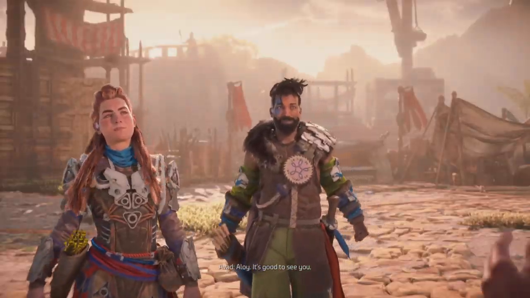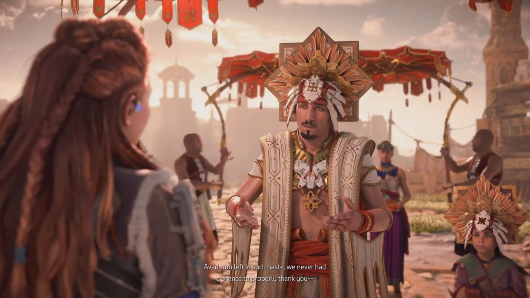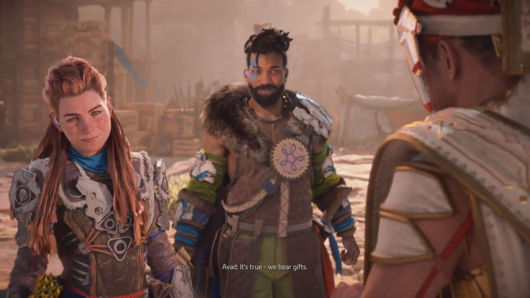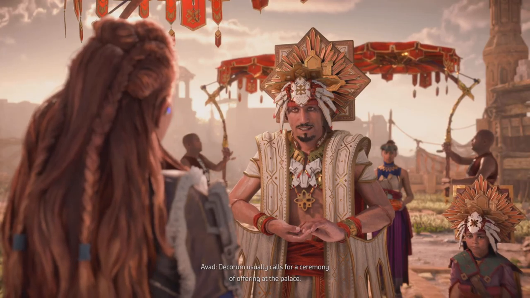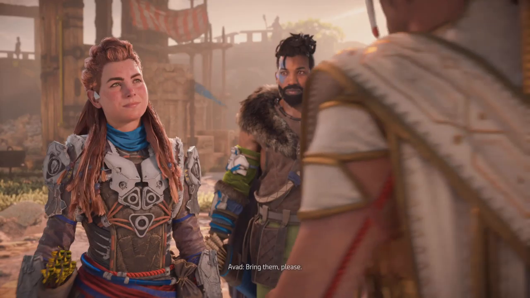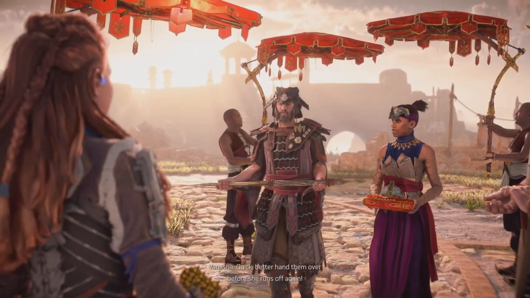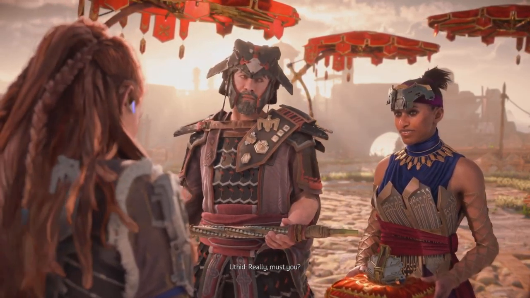Aloy, it's good to see you. You left in such haste. We never had a chance to properly thank you. Can we show the champion the spear now, please? It's a min. Quiet. It's true. We bear gifts. Decorum usually calls for a ceremony of offering at the palace, but I thought you would prefer a less formal occasion. Bring them, please. Avad, this is all very kind, but I... Who's it? Vanasha. Quick. Better hand them over before she runs off again. Really? Must you?